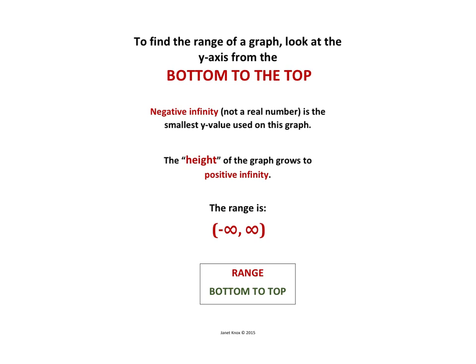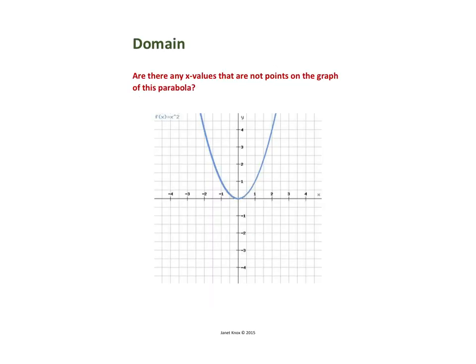Awesome. Okay. So now let's look at a different graph. So we still have a graph. They still have arrows on the end. A lot of graphs, you can't put arrows on the end. So unless they have a solid dot, we're just going to assume they have an arrow on the end. Are we okay with that? Let's just put that assumption out there for us right now, that unless they have a solid dot or an open dot, some sort of dot on the end, we're going to assume they have arrows.